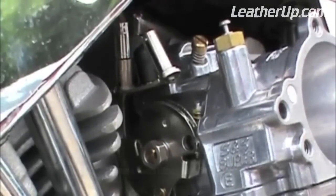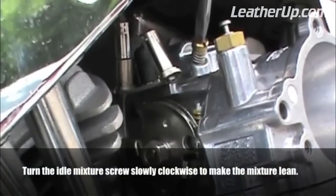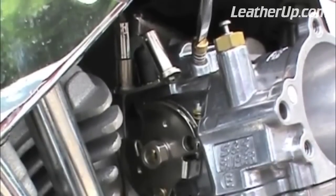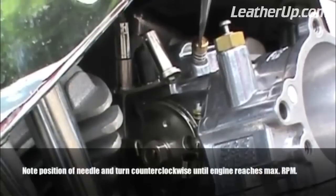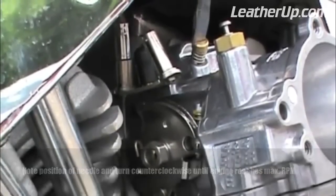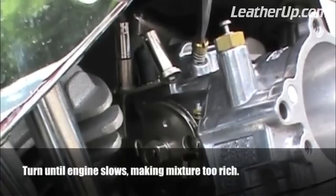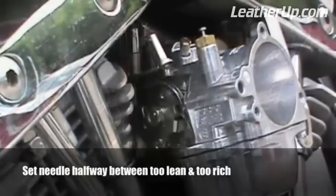Next, we adjust the idle mixture. Turn the idle mixture screw slowly clockwise. This makes the mixture leaner. If the engine speeds up, the mixture was too rich. Keep turning the screw clockwise until the engine begins to slow down because the mixture is too lean. Note the position of the needle and begin turning it counterclockwise until the engine reaches maximum RPM. Keep turning the screw counterclockwise until the engine slows down because the mixture is too rich. Set the needle halfway between too lean and too rich.